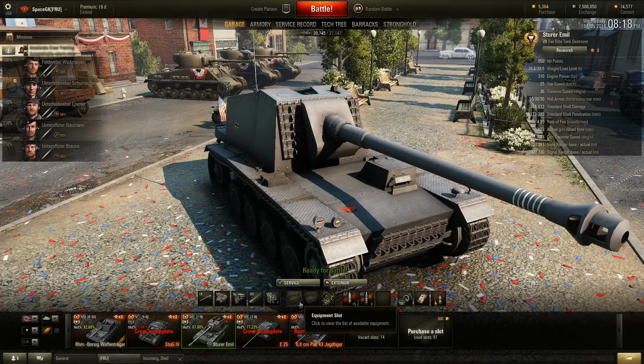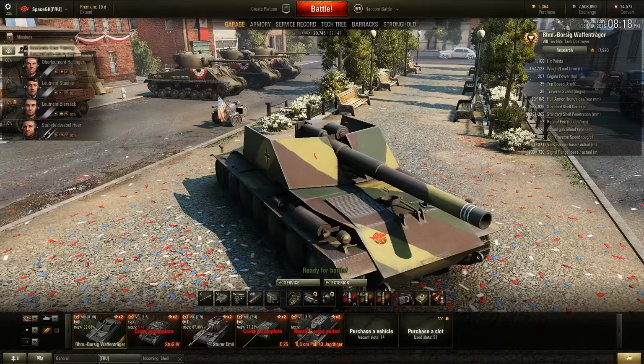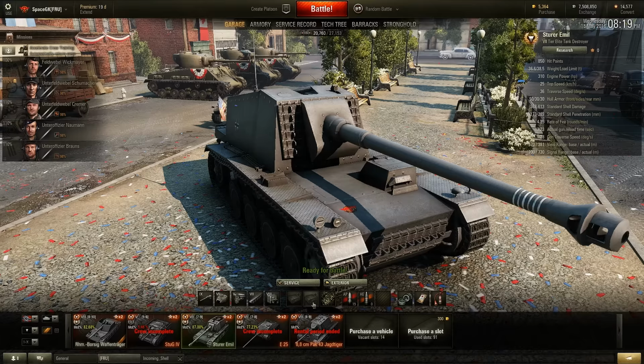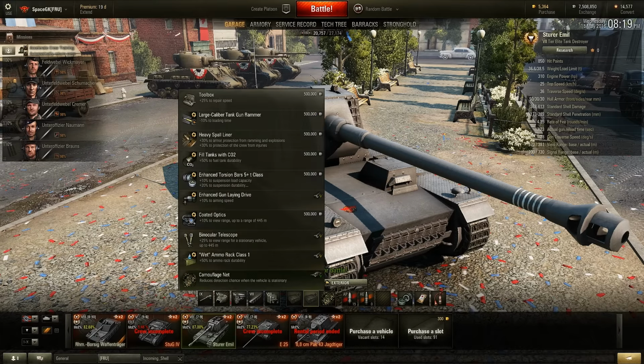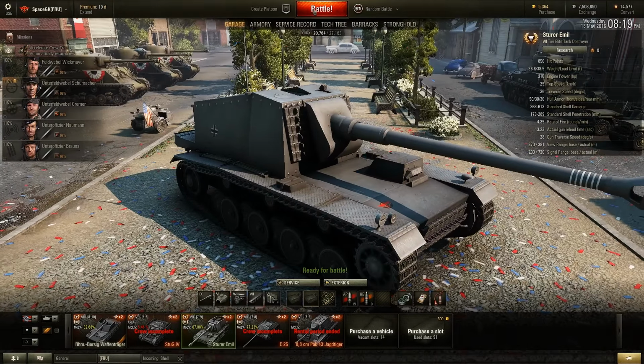As far as equipment I have on it, I just have the camo net. I think I probably took most of it off and put it on the Borsig when I got it. I think I was a little bit strapped for cash at the time. A gun rammer is definitely something I would recommend. I don't have an extra one sitting in my depot, so I'm not going to throw it on. But I would definitely go for the camo net, definitely the gun rammer, and then after that, probably the gun laying drive. Probably a good idea to help your aim time with this big gun. But let's get into battle here.